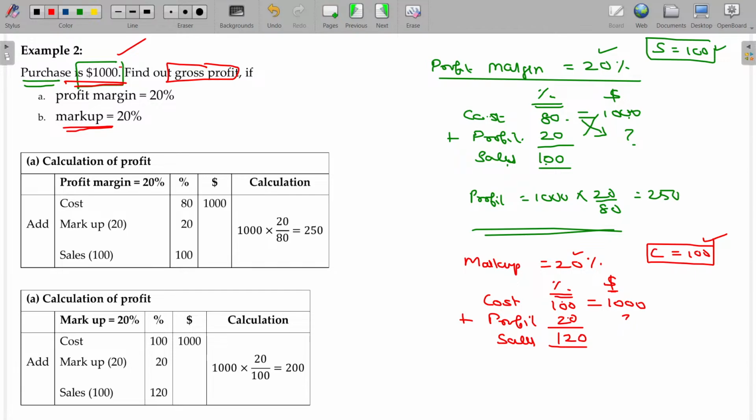And our requirement is to calculate the profit, so you can do the cross multiplication. 1000 into 20 by 100. The ultimate value being 200 rupees here. Clear? Hope now you will be able to understand the markup and margin concept. If the value given is either purchase or sales, how can we approach? In all the cases, I have given a simple format here. Clear?